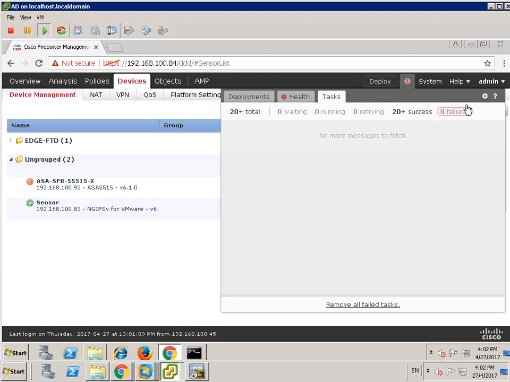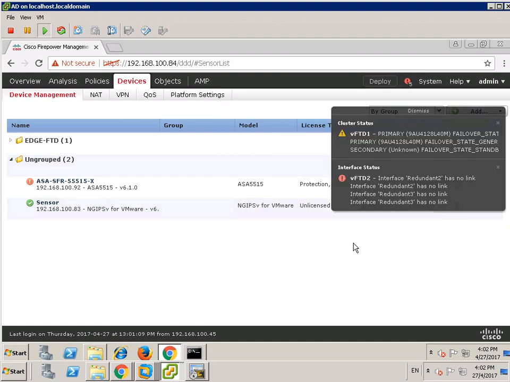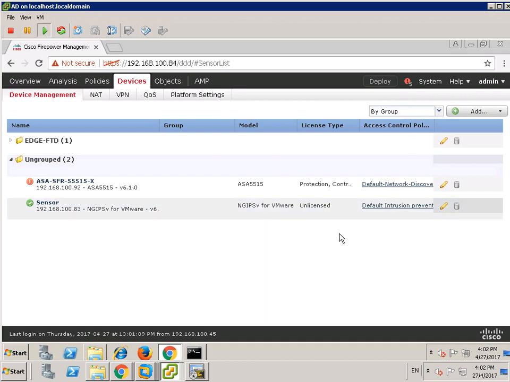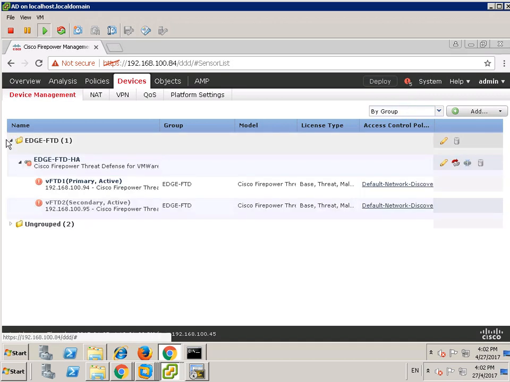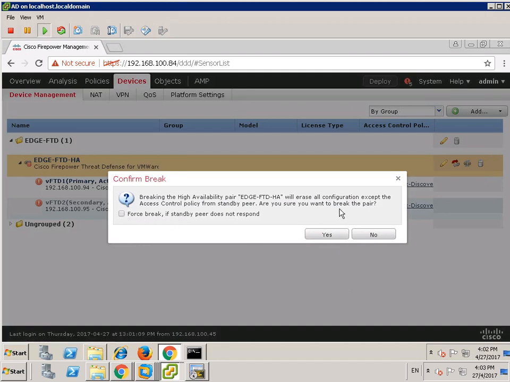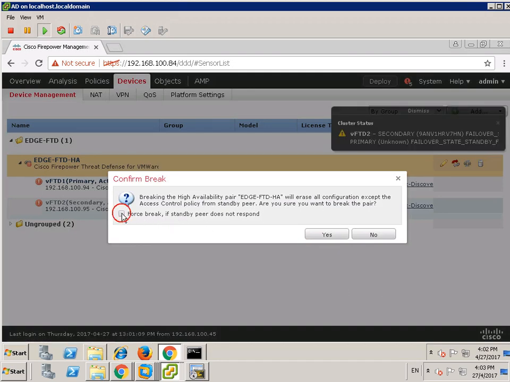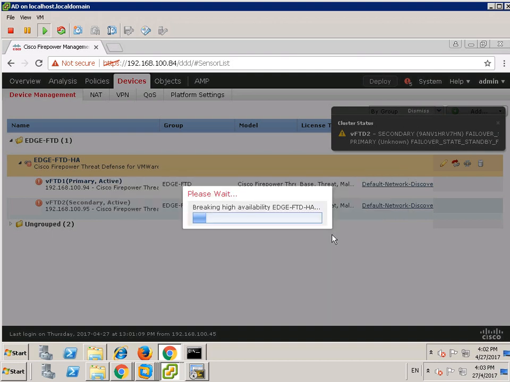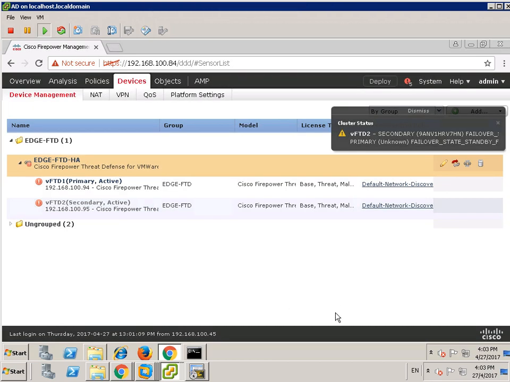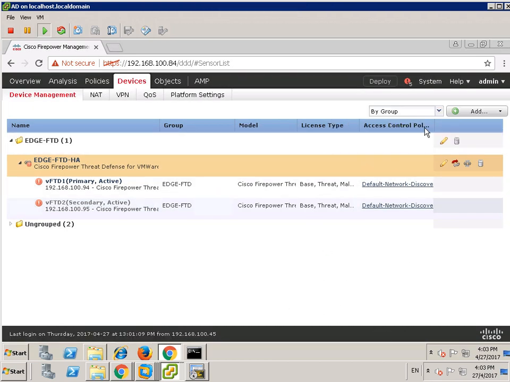It's because of the link. This is where you force break this. The problem is with the interface of the secondary one; we did not check that, so probably those are disabled. So we'll check those interfaces which are faulty here and then complete this.